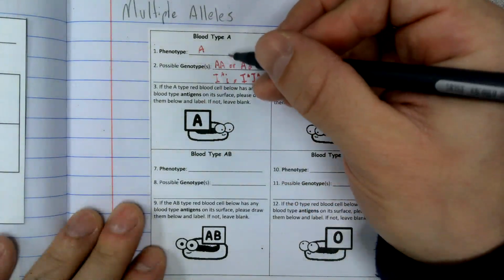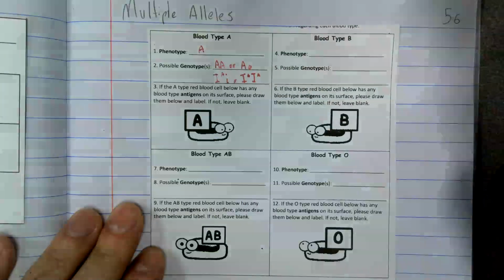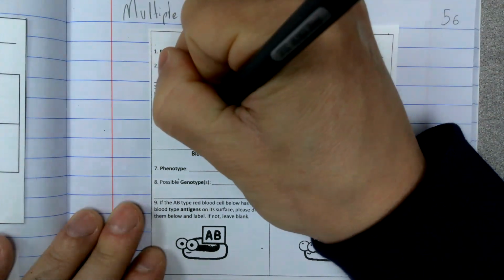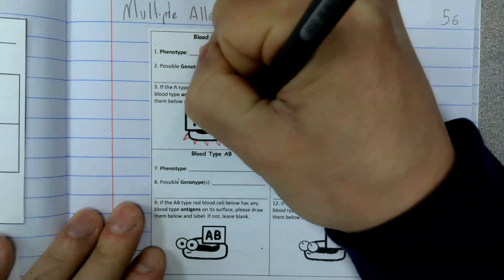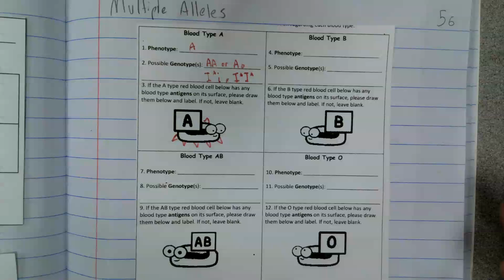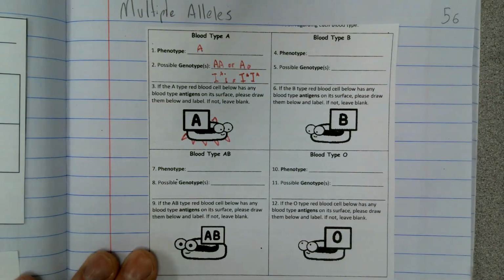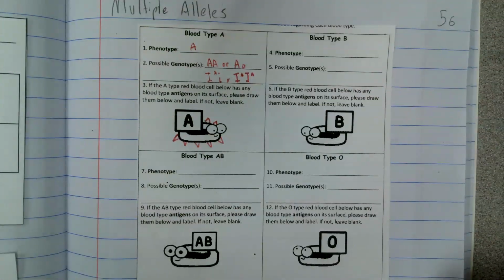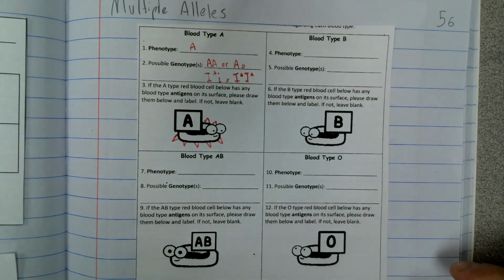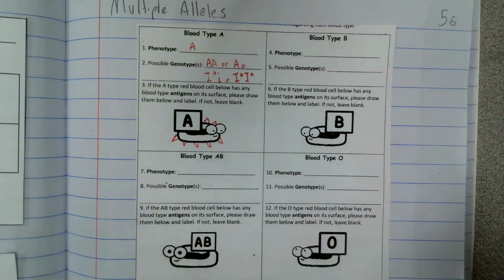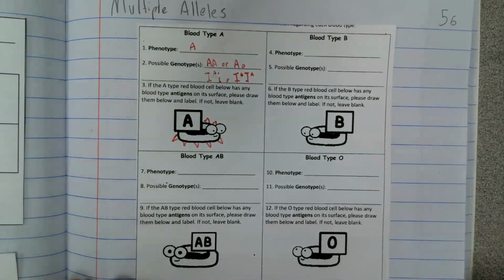So if I have type A alleles, I'm coding for something on the outside of the blood, and it's like a little protein, signaler, receptor, something on the outside of the cell that lets your body know who they are. So that's why it's important you get the right blood type, because if your body doesn't recognize those kind of signaling cues, then your body would react to that as some sort of outside invader.